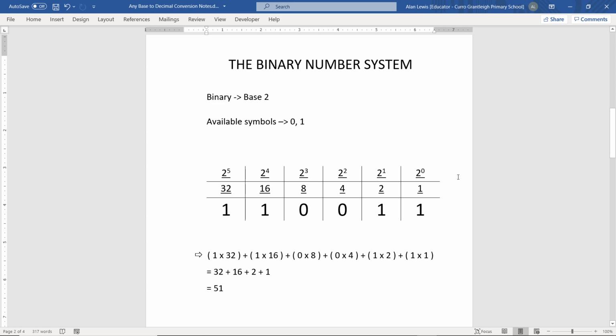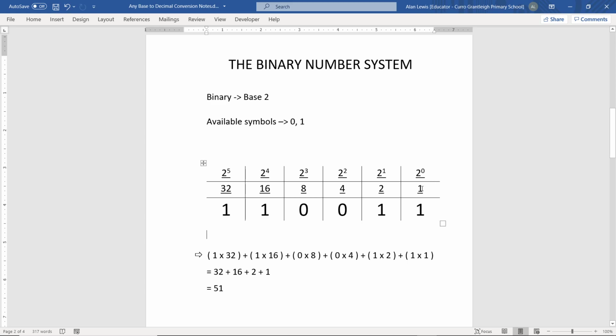So thinking about this, just like we did with the decimal system, let's break this number up into its columns. So we start off with the ones, just like we did in the decimal system. We've got the ones column. Then in decimal, each column was 10 times bigger. But this is the binary system. So each column in this case is going to be 2 times bigger, not 10.